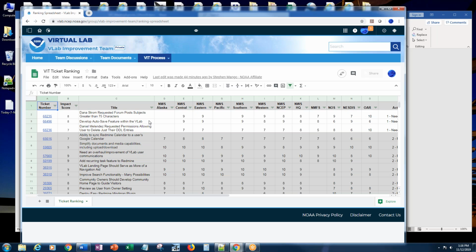So that's good news. But anyway, we've got impact scores of 8, 8, and 7 for those different issues respectively. I've worked pretty tirelessly to get input from Alaska, Pacific region, and oh, good, I see NESDIS has provided us their input here in the last few minutes, so that's good. Given that we do have a quorum's worth of input, I would advocate that we accept these impact scores and press ahead and let the VLST know that we have ranked them.